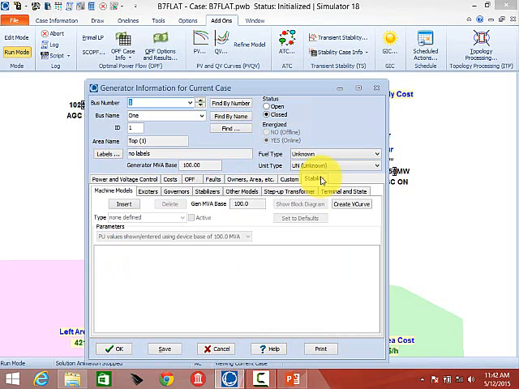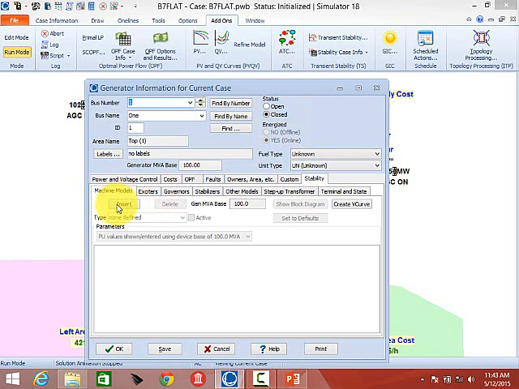Okay, so right-click on the generator. I did generator 1. Go to stability. Then you'll see some sub-tabs here: machine models, exciters, governors, stabilizers. There's nothing in here. We're going to just insert a machine model.